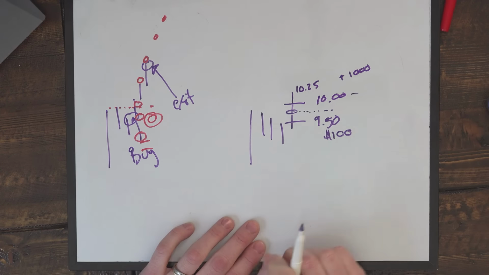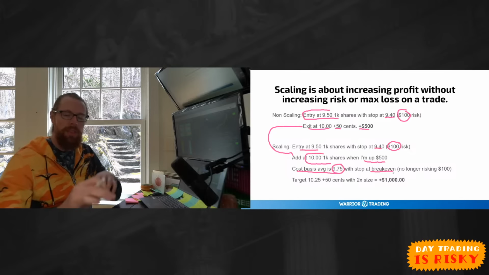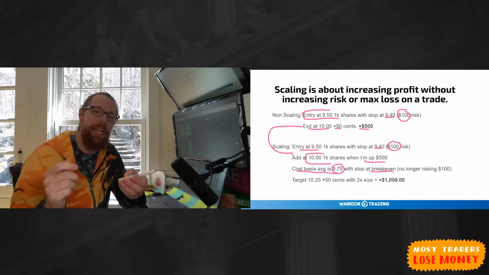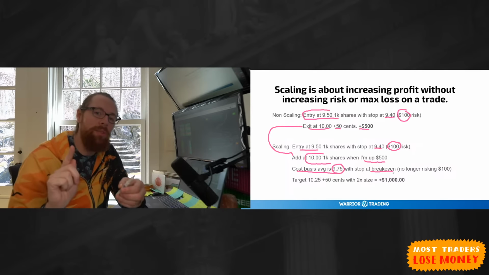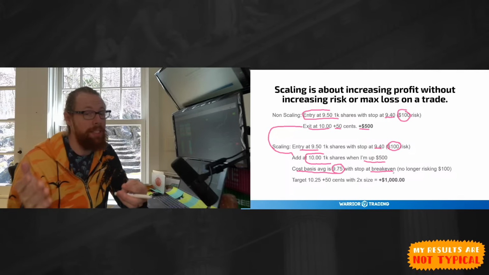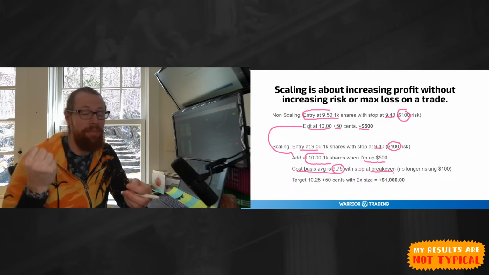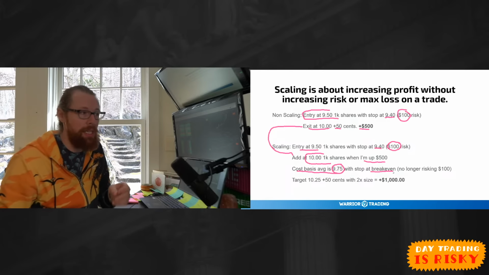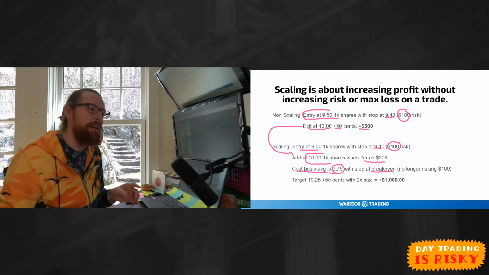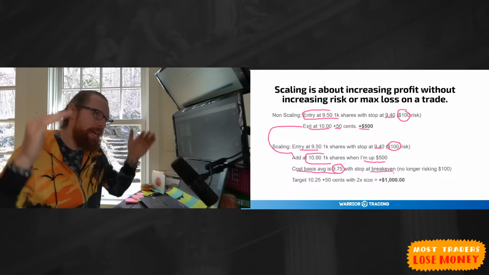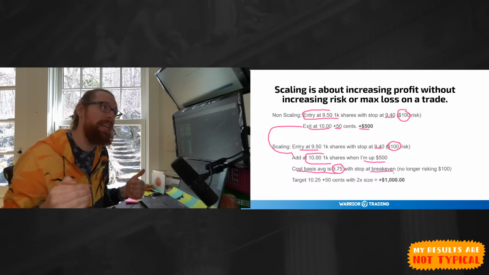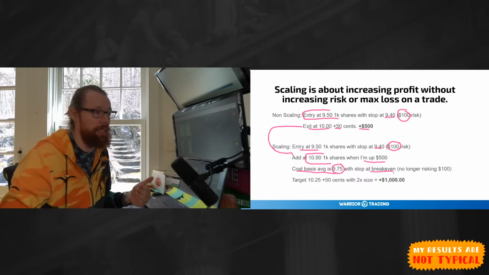But the thing here that could be a little confusing is that you are risking giving up your unrealized profit, because you're up $500 and you're choosing not to sell it and take that 500 off the table. So that's where the risk comes in a more significant way. And so I'm going to talk as we go through this class about the times when I think it's appropriate to scale and the times when it's not as appropriate to scale.